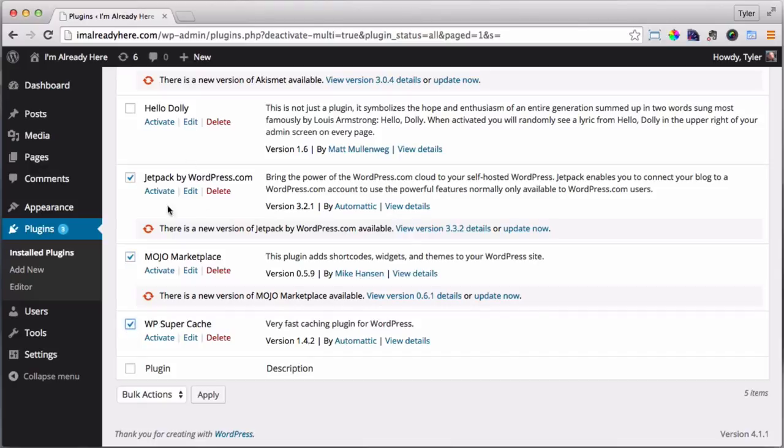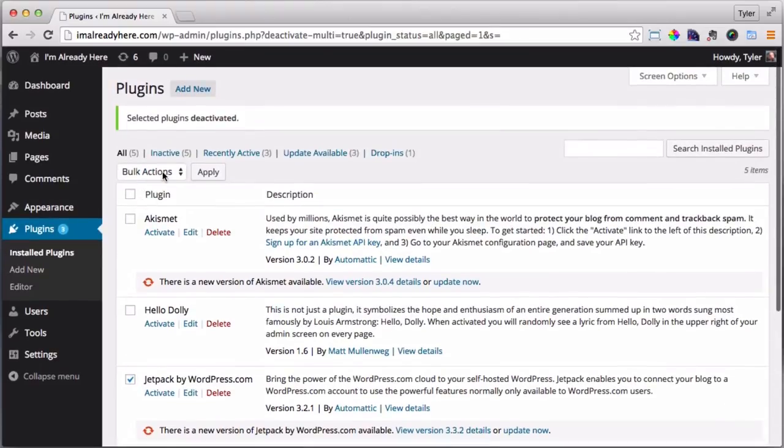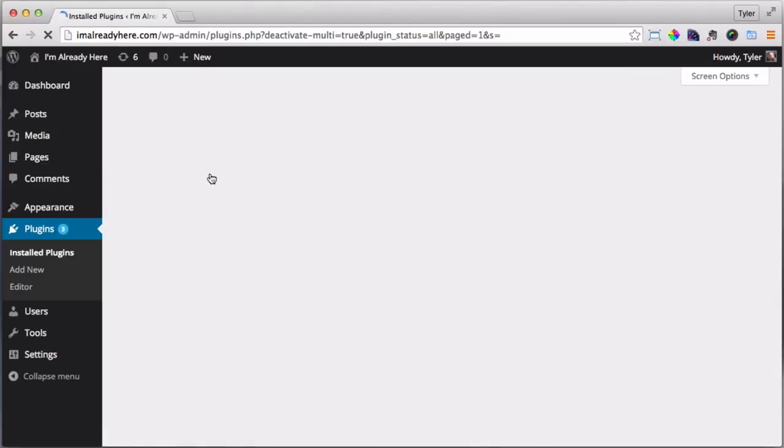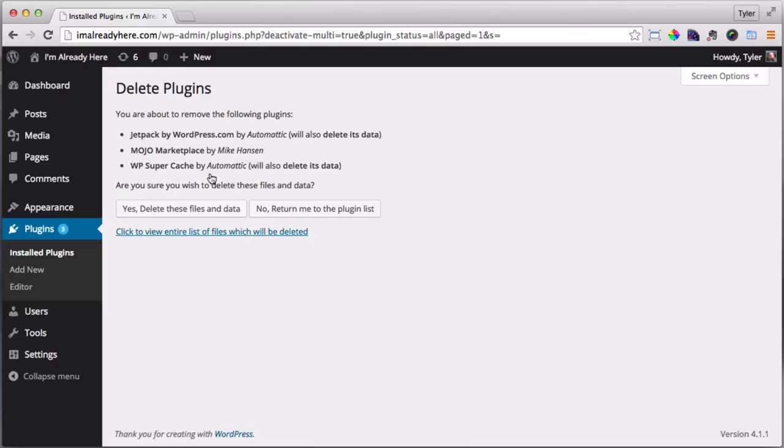And don't worry if you don't have these, then they're already uninstalled. But if you do, we're going to want to delete them. So we're going to go back up here and we're going to press delete. And we're going to press apply. That way, everyone's WordPress is starting off the same. So we're going to press yes, delete these files and data.